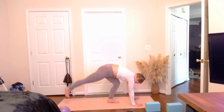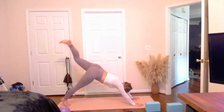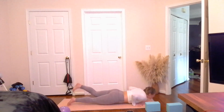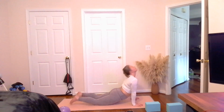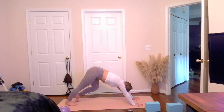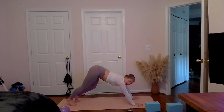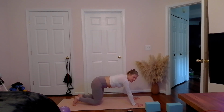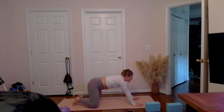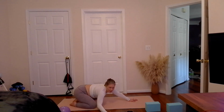Step your right leg back, low crescent. Kick your left leg straight back, and flow. Rise up. Coming back, downward facing dog. Pedal your heels. Catch your breath. Lower your knees gently. Finding your child's pose, pressing your hips back. Catching your breath.